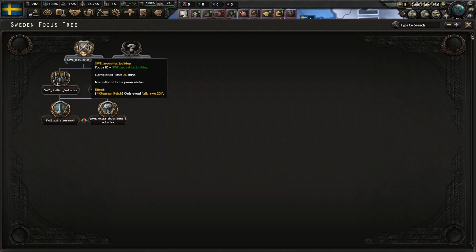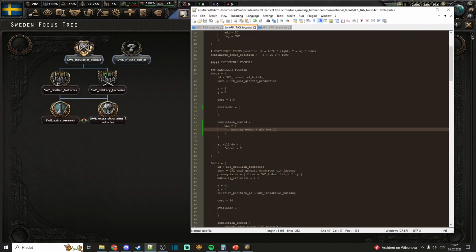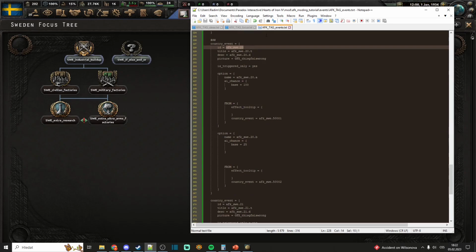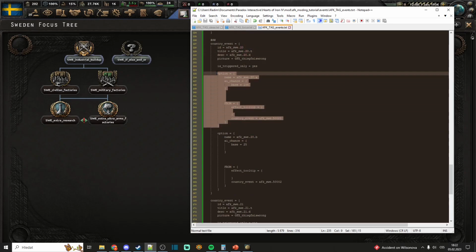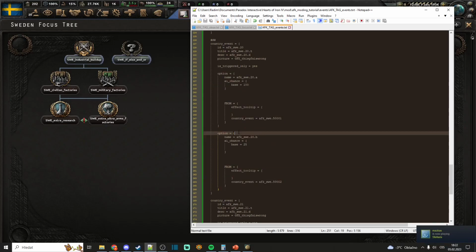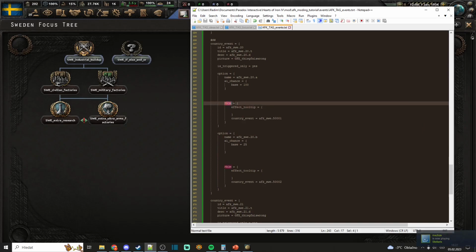You will see that if we complete this focus now, the German Reich gets that event because we have Germany in front of our command. Now Germany will get this event and they will be able to choose option A or option B. And because we want to get a response from them, we will use from.